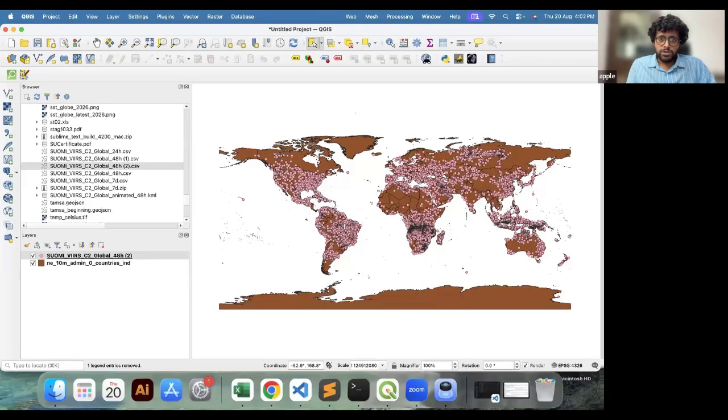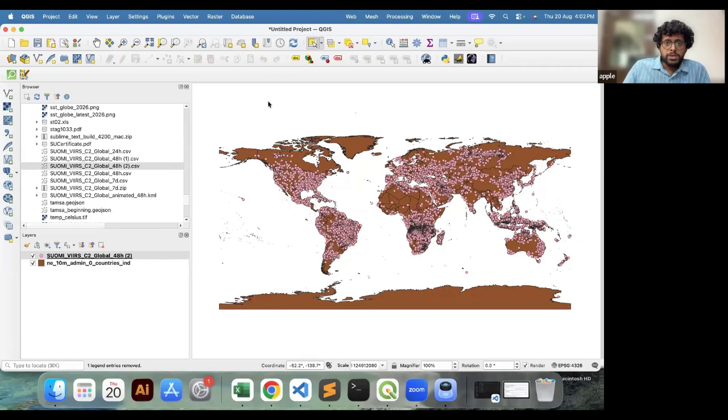So Sujata, once again, show opening of CSV data in QGIS. Great. As a layman, what does it mean? As a layman, a projection is basically how you see the world. Right now we are used to the flat earth. This is the default projection, a flat earth, but the earth is not supposed to be flat. It's supposed to be a globe, and a globe projection is also called an orthographic projection. There are different kinds of projections through which you can see the world. 4326 is one of them, and it's the most default one.